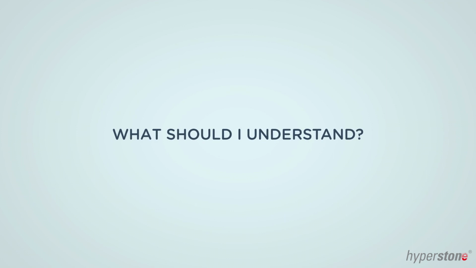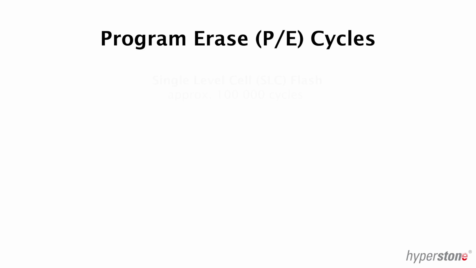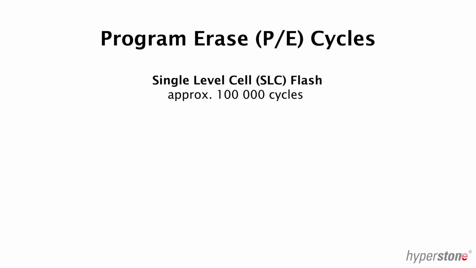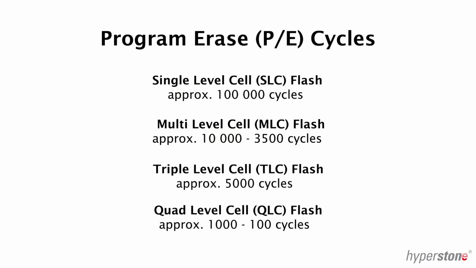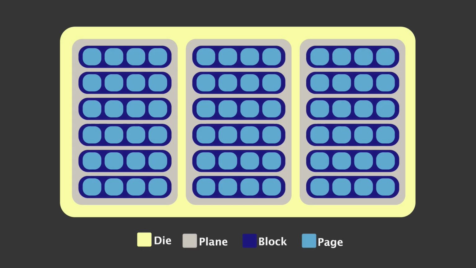Before we start, there are two key things to understand. Firstly, different types of NAND flashes, be that SLC, MLC, TLC or QLC, have different limits as to how many times the individual blocks on the NAND flash can be erased before data can no longer be stored reliably. Secondly, data is written to pages on NAND flashes, but blocks are actually the smallest entity that can be erased on a NAND flash, which is why when we talk about wear leveling, we talk about a process that's carried out at a block level.